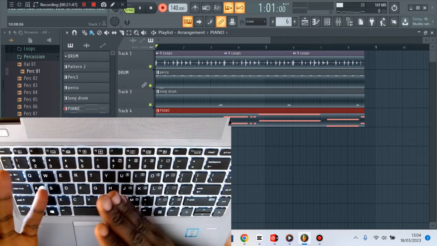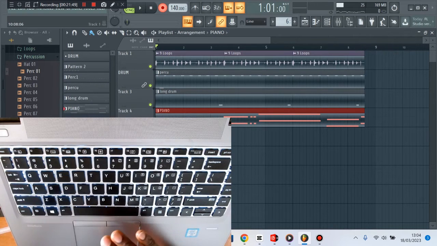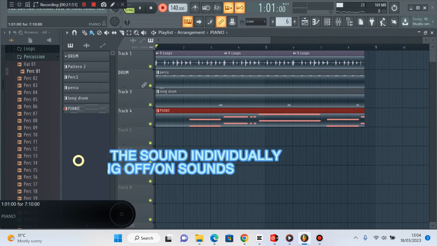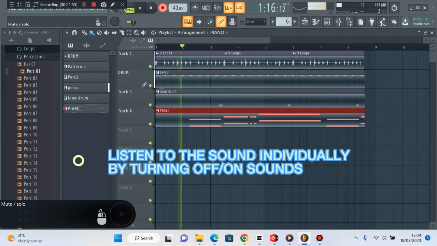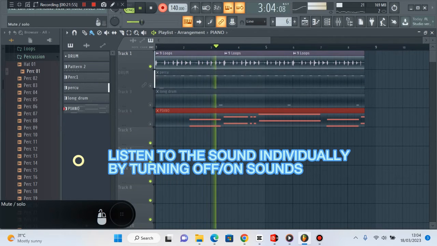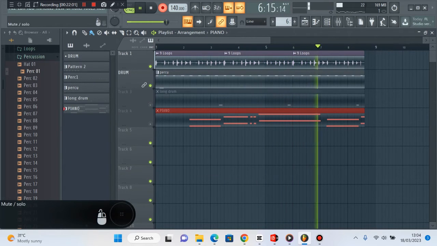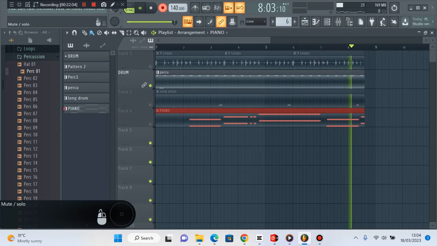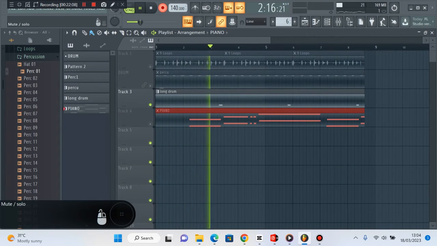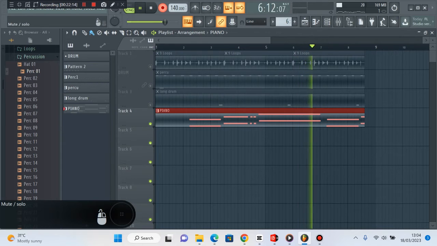Then by the time you are done composing all these beats the way you want it, you can actually listen to it one after the other, by selecting what you don't want to hear. Once you click it, it will turn it off. And this is only the initial loop that will attach. If you want to hear any other sound with it, this is only this sound alone. So if you want to remove, you turn it off. So this is only the guitar, that big guitar. Then this is the keyboard, so you can see.